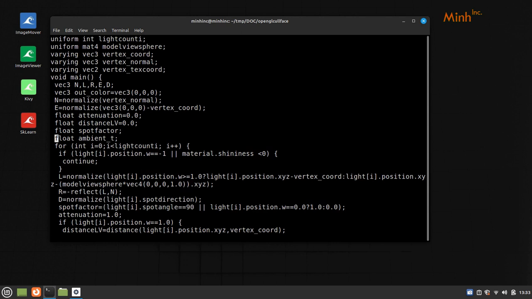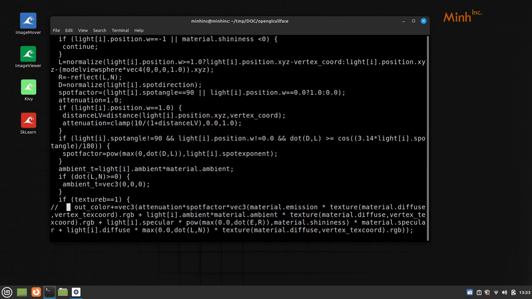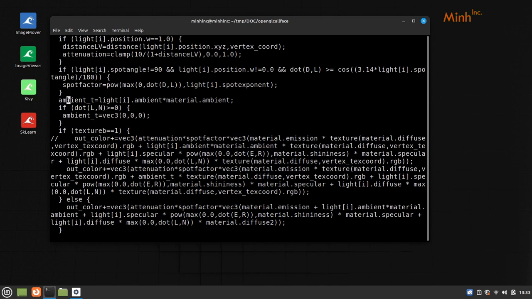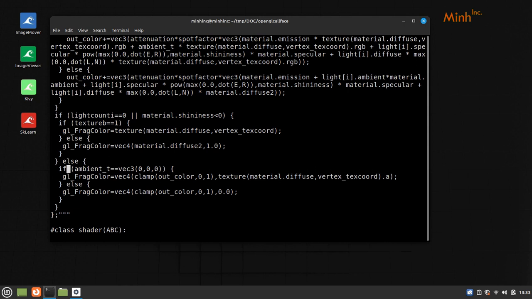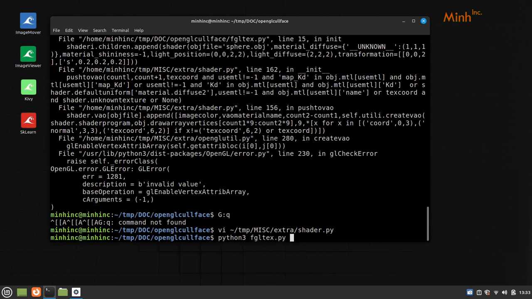Ambience is vec3 and it is not float, and ambientT we are calculating nicely, and dot(L, n) greater than 0, then ambientT is vec3, and then here we are comparing. We'll try again.